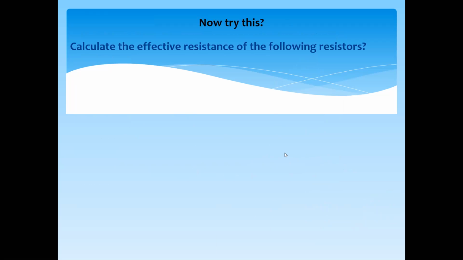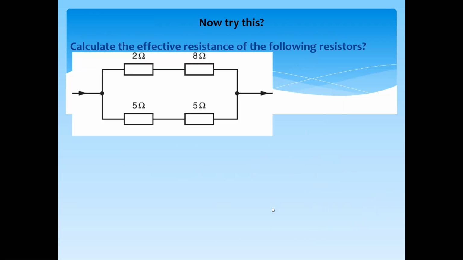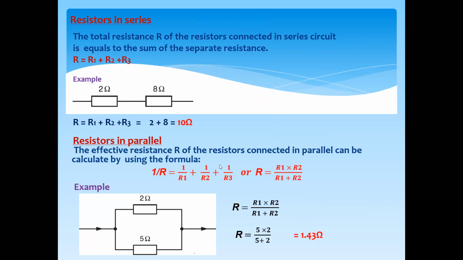So, for example, Sir, with the multiplication formula, we can only find the resistance of two resistors. Yeah, that's for two only. If there are more than two, then you have to add the reciprocals. Like it's 1 over R1 plus 1 over R2 plus 1 over R3, and then take an inverse. This is only valid for two.